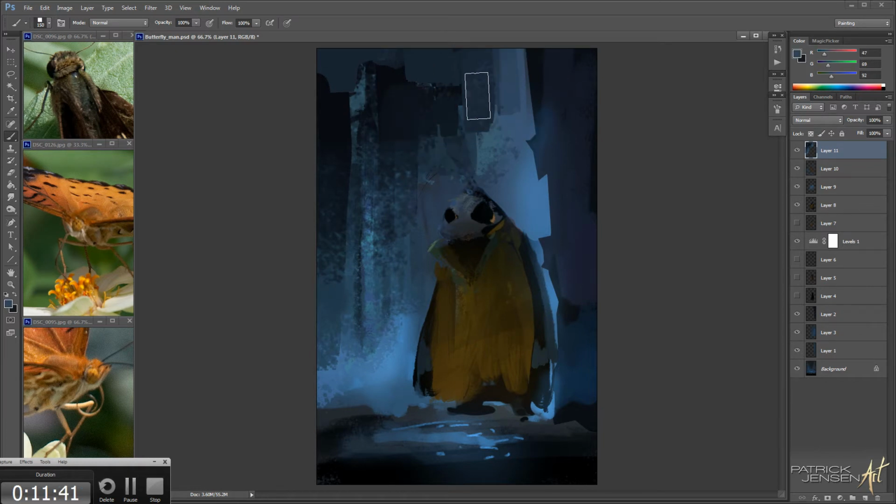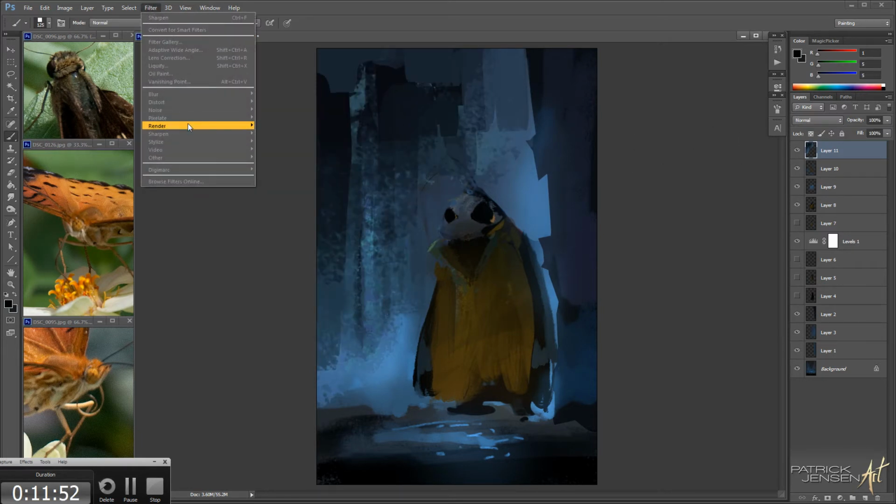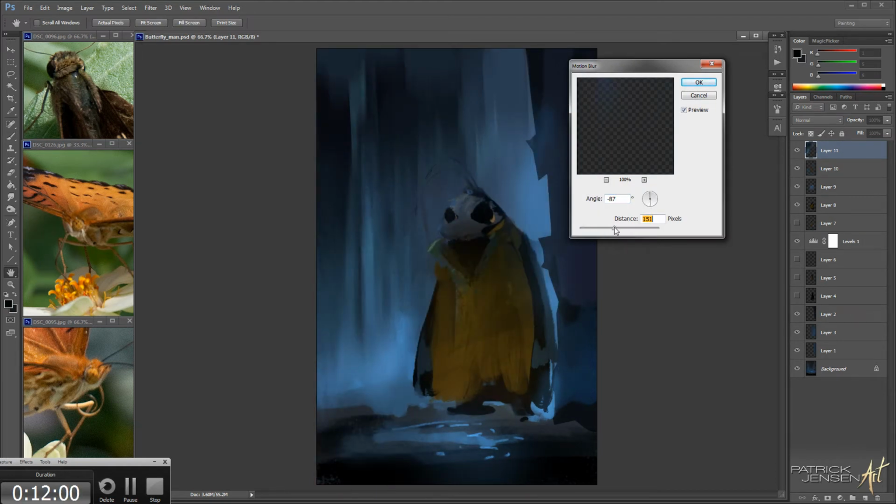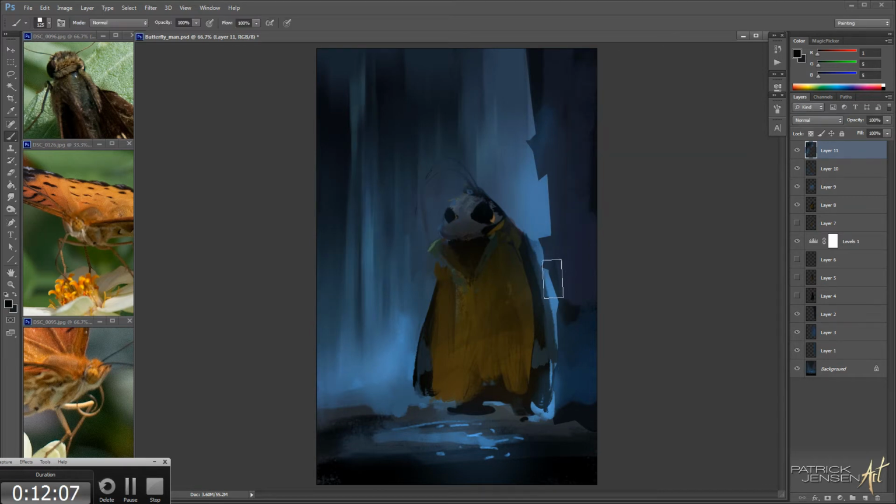Okay. I want this to get brighter on this side to pop out the building that he's against over here. Now all of that, I want to do a little blur on it. Let's do some motion blur, vertical, somewhere around in there. Well, let's see. Yeah, straight up and down. And then go ahead and new layer. Get some reds in there, maybe do soft light. Nope. Brighter. Get some warm colors in there. Cool. That's good enough for now.